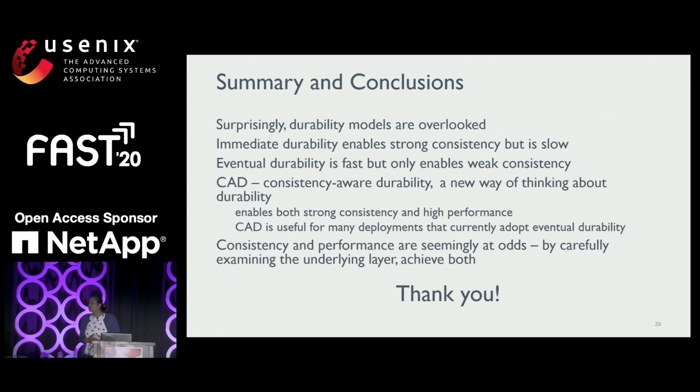And I'm kind of wondering where the crossover point is. So the worst case workload would be something like we write something and then we read it immediately. That would be the worst case workload for our system. And even for that, we would still not perform worse than an immediately durable system.